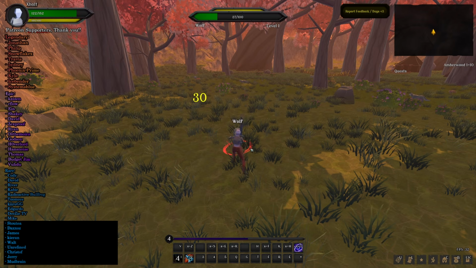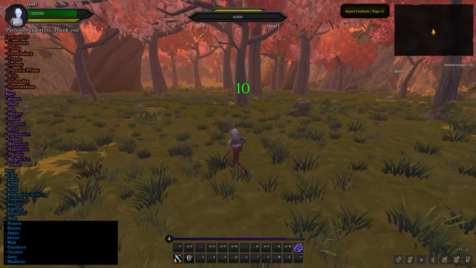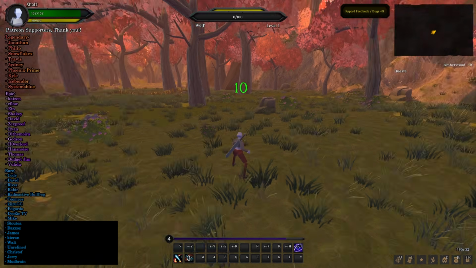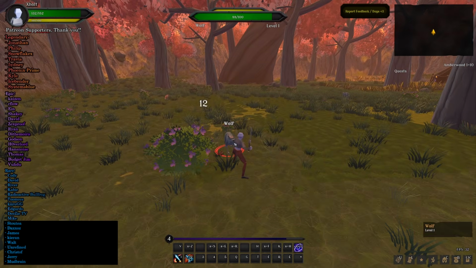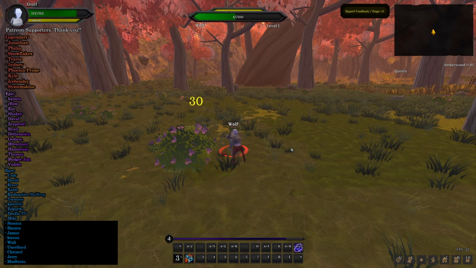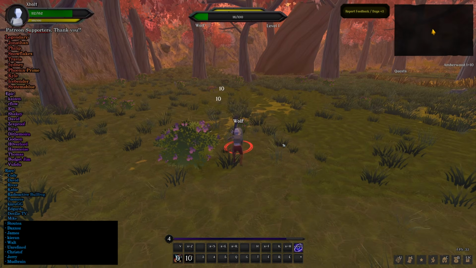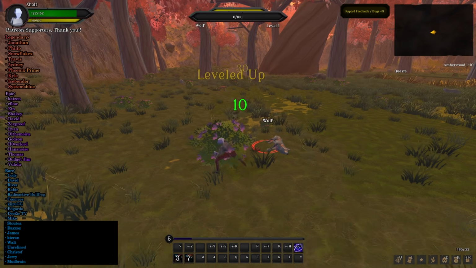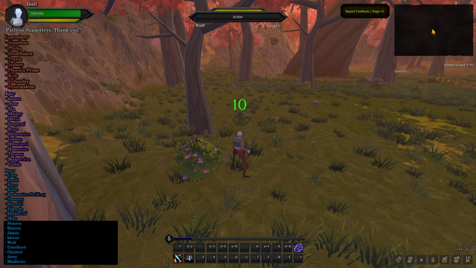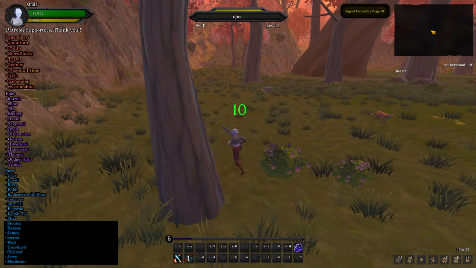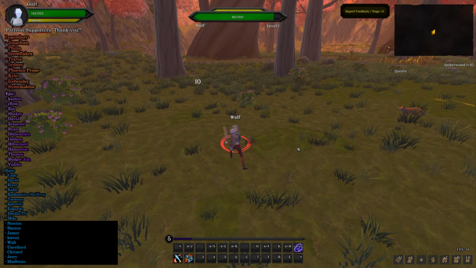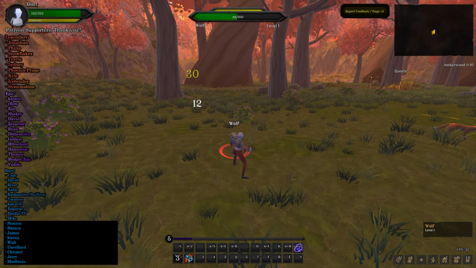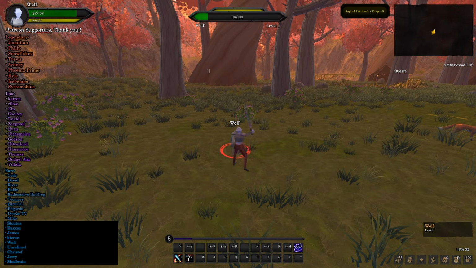Beyond the work that I've done on the animations and rigging, this week I finally tracked down and fixed a big issue that we were having with the entity event system. There was a huge bug where, for entities that weren't in the same chunk as your character, a lot of their events would get desynced, or sometimes wouldn't even be received by the client. For example, you would see your health go down because that's a server-side action, but you wouldn't see that presented on the client. The enemy wouldn't show itself attacking you, things like that.